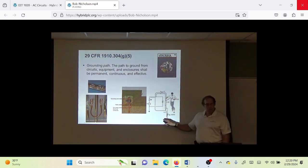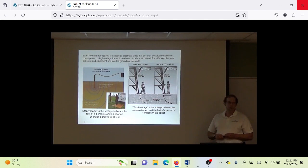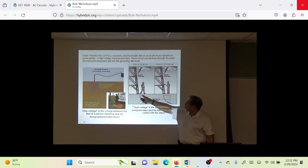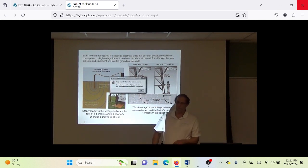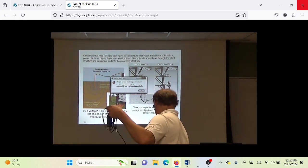Now, ground rods, remember I told you where fault current eventually gets back to? The ground rod. That ground rod is at the transformer. It eventually has to go completely through a circuit and go back to that ground rod. And then what it does is it dissipates in the ground like this. You can be killed from the ground. It's called step potential, earth potential rise. If that fault current from a building happens to go in that ground rod and you happen to be standing here, if you're standing next to that tower and one foot is there and one foot is there, the lightning is going to hit that tower. It's going to go through your foot.